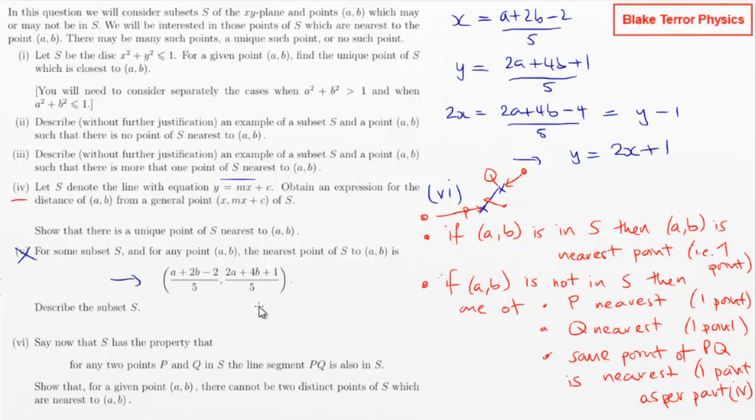The first part was fine. The second part was really quite difficult. The third part was fine. Fourth part was, yeah, I mean, that was a bit tricky to handle. Part 5, I suppose it was a bit of a curveball. It was easy if you could see what they were getting at, but they're trying to muddle things by talking about this AB all the time, whereas really we're just trying to define the points in S and the relationship between each of the coordinates. And then part 6 follows on quite nicely from what we've done before.